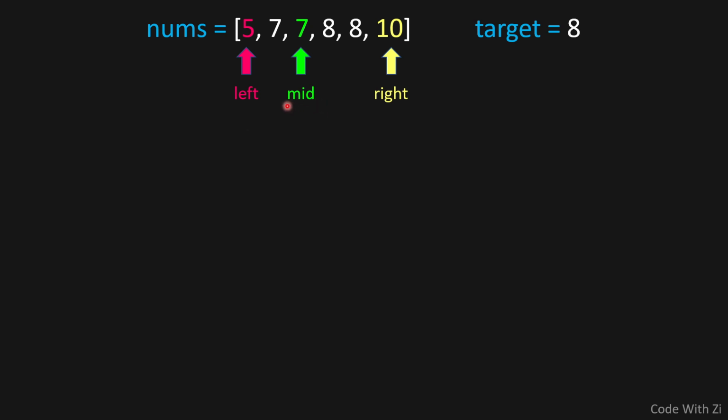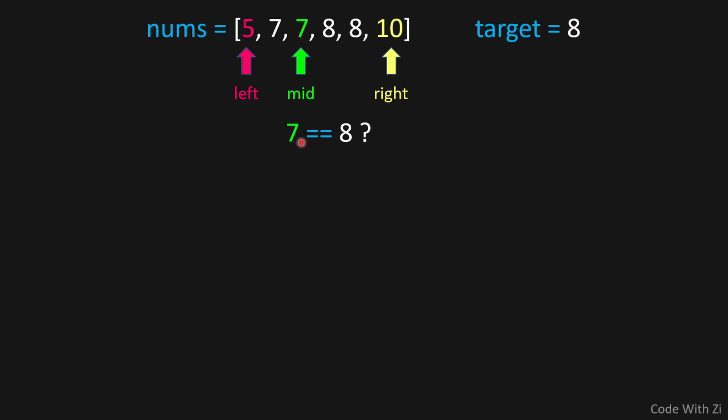When we calculate this mid variable, it's going to be equal to the index of this element in the center, right? And each time we calculate this mid variable, we're going to be like, is the number that our mid variable is pointing to, meaning this 7, equal to our target? So is 7 equal to 8? Now, really, if it was actually equal to 8, that would be awesome, because that would be our answer in a normal binary search, right?